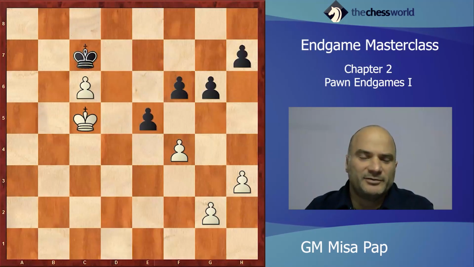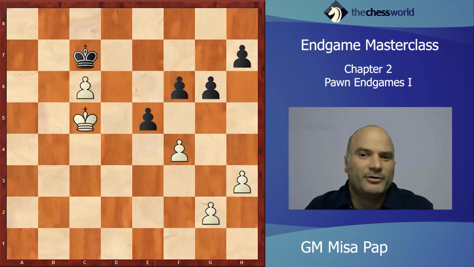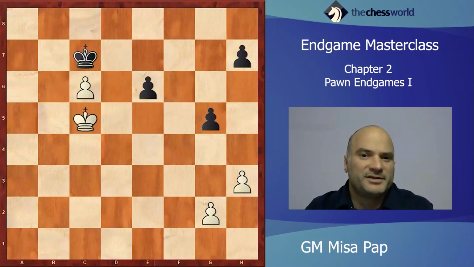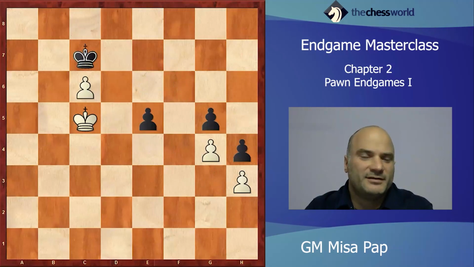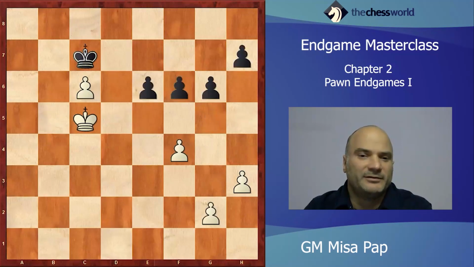If he goes for some move like e5, I might just take and win easily. This is an easy win. Or if he goes for g5, I will just take, play g3, win some tempo, and now again, king b5, I will win the pawn on e5 and then g5 and win everything. So you have to be careful. So he goes h6. Now we have another critical moment.